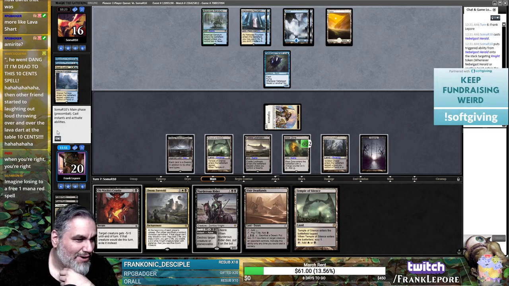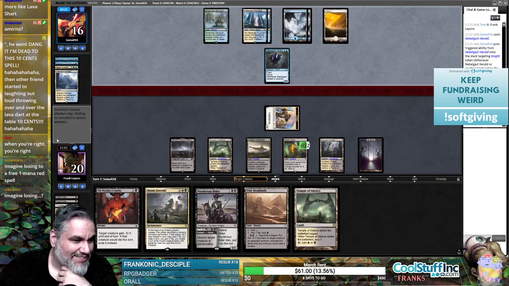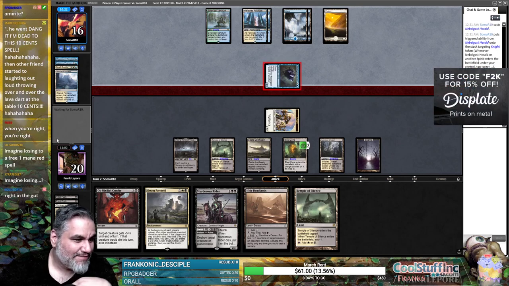Imagine losing to a free one mana red spell. God damn, that's a deep cut right there, dude. Wow. That was a solid reference, my dude.